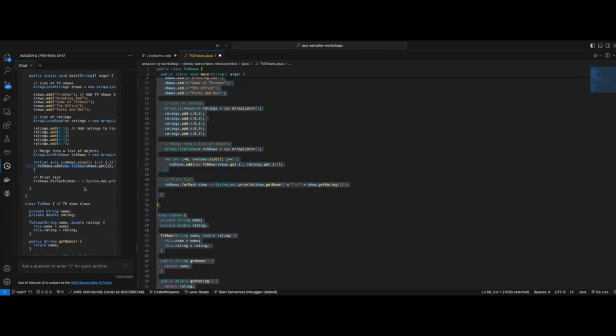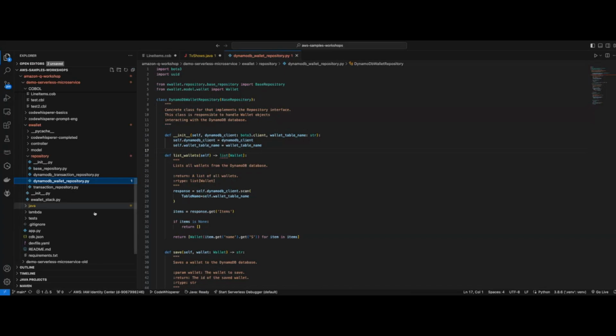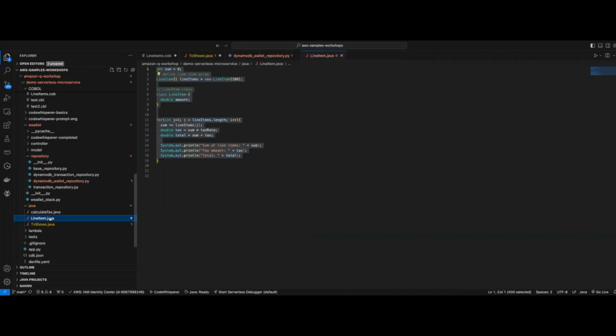So all the source code got commented, and this is something that we can easily accomplish. One important thing that I wanted to show to you, going back to this application, is that we have the capability of optimize and fix the code, right?